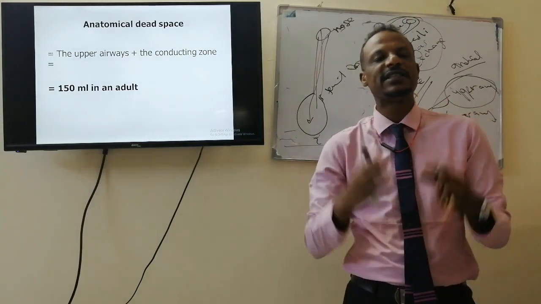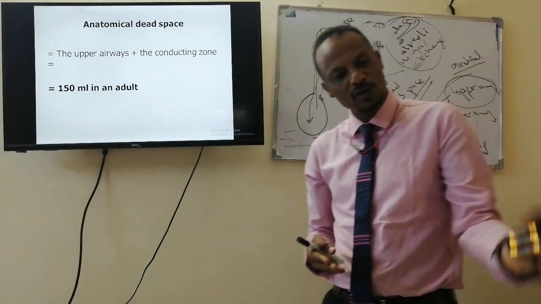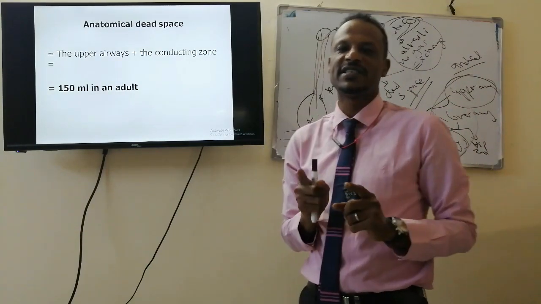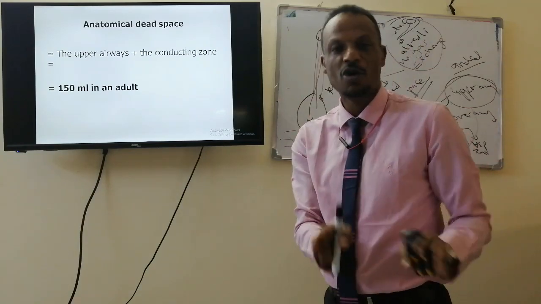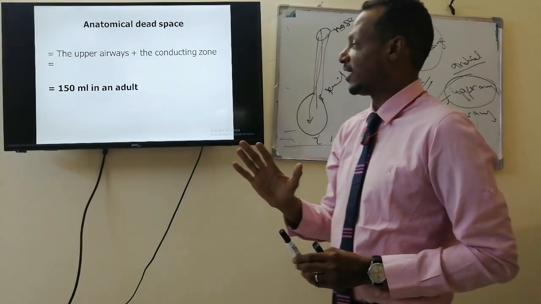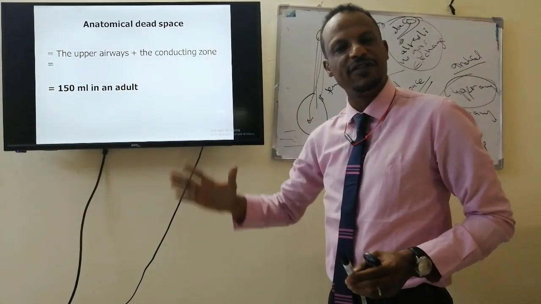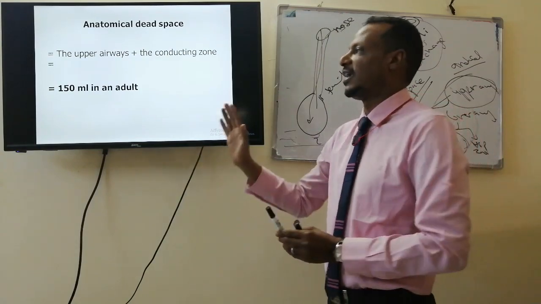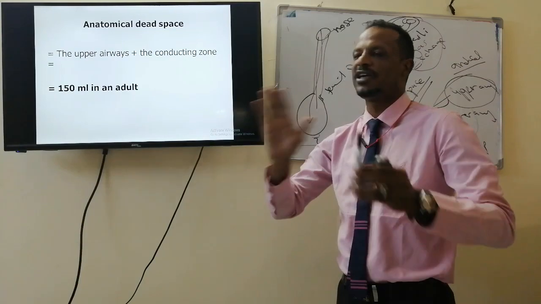But in physiology, it is a functional division. The question is not whether there are any alveoli or not. The question is whether in this area there is any gas exchange or not. يعني هل المنطقة دي فيها جاز اكسجين ولا ما فيها جاز اكسجين؟ طيب قد يكون طبعا أي منطقة ما فيها الفيولاي ما فيها جاز اكسجين. خلاص إذا كل الاناتوميكال ديد سبيس هو عبارة عن فيزيولوجيكال ديد سبيس.